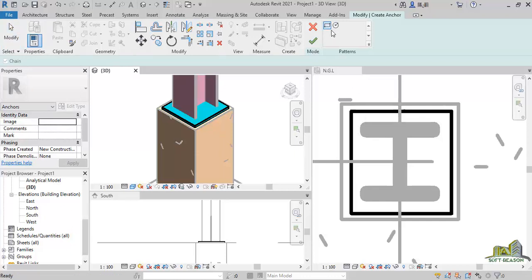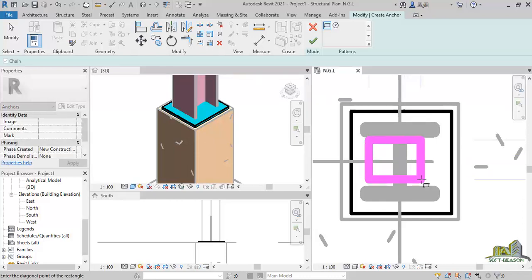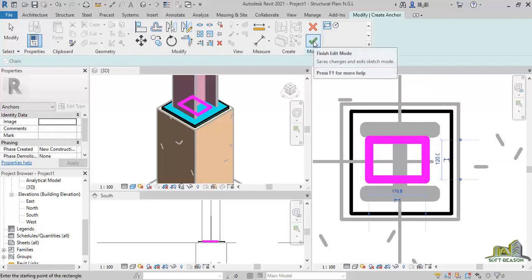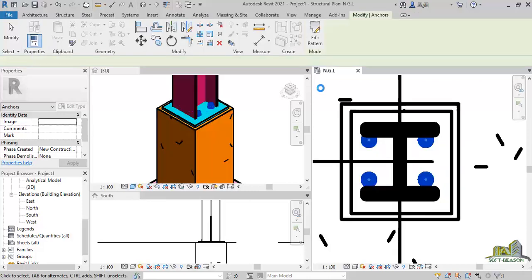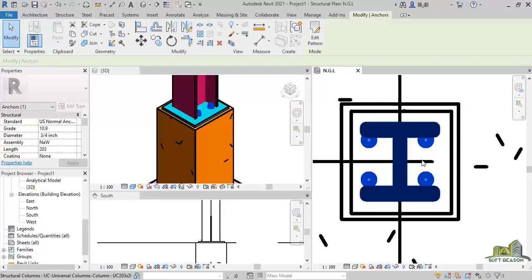Once it is activated, you can as well activate this view, so you can place it on the view. I want to place it from this point to this point to this point, so I click just like this, then click on finished. Alright, so the bolt has been placed successfully.